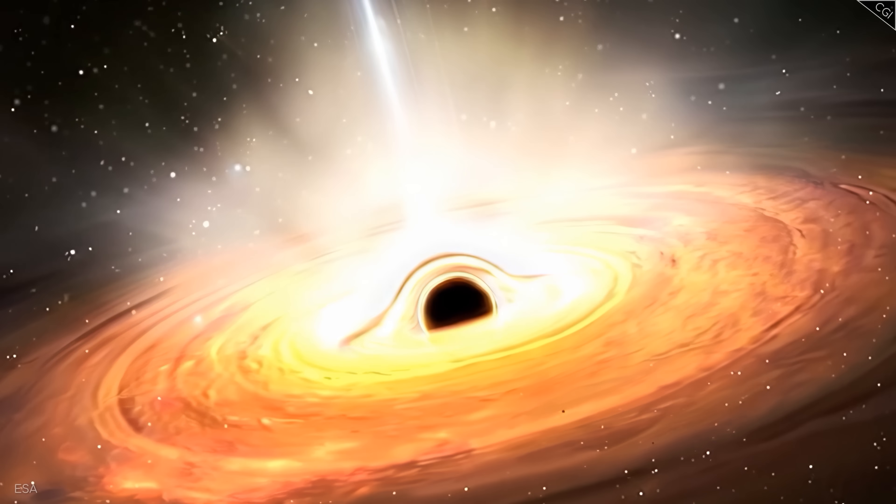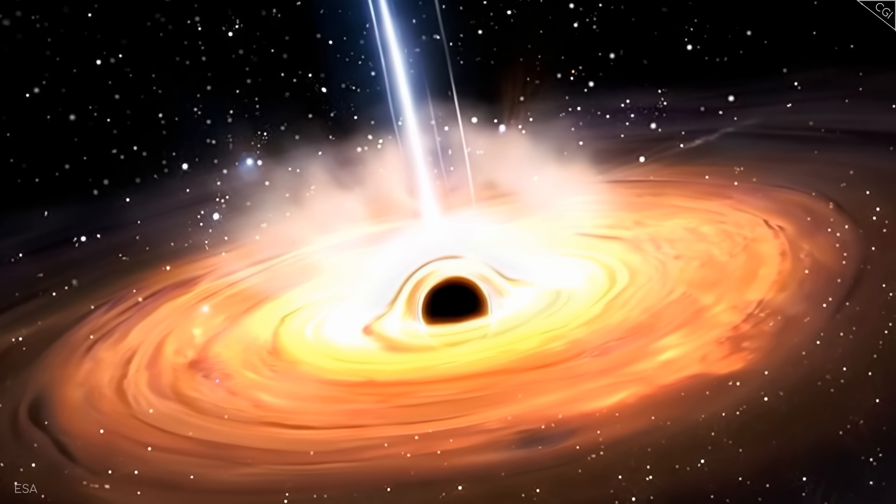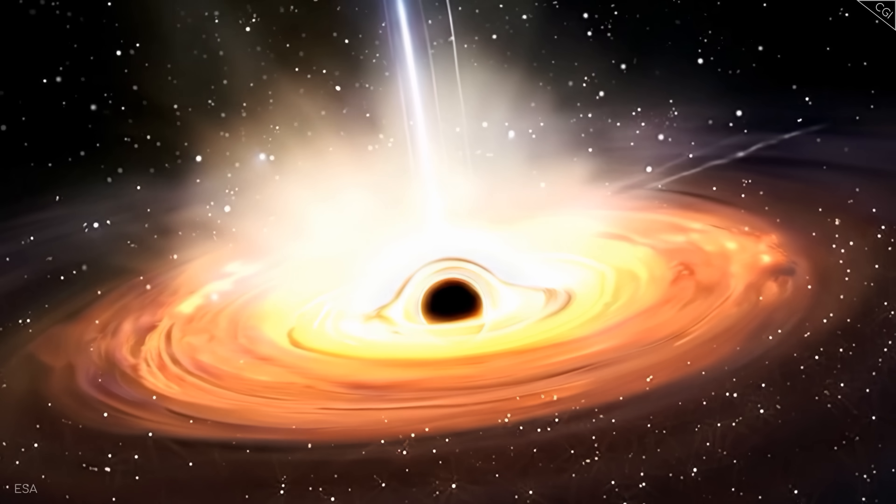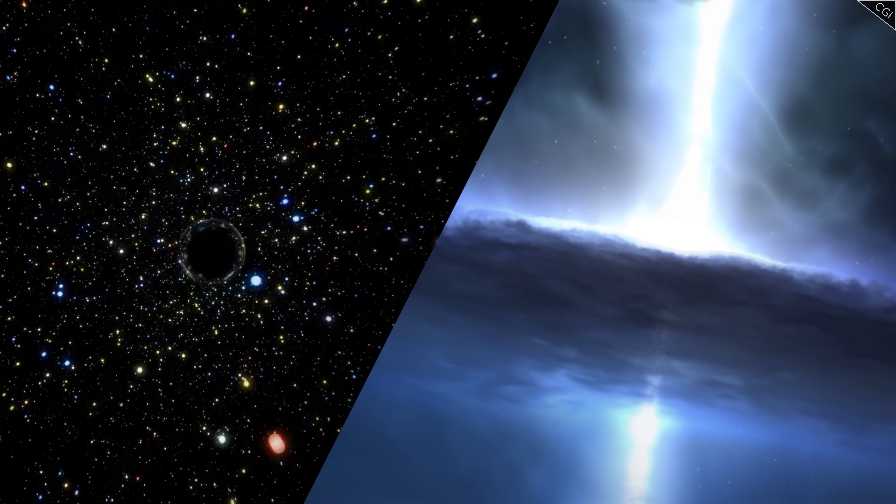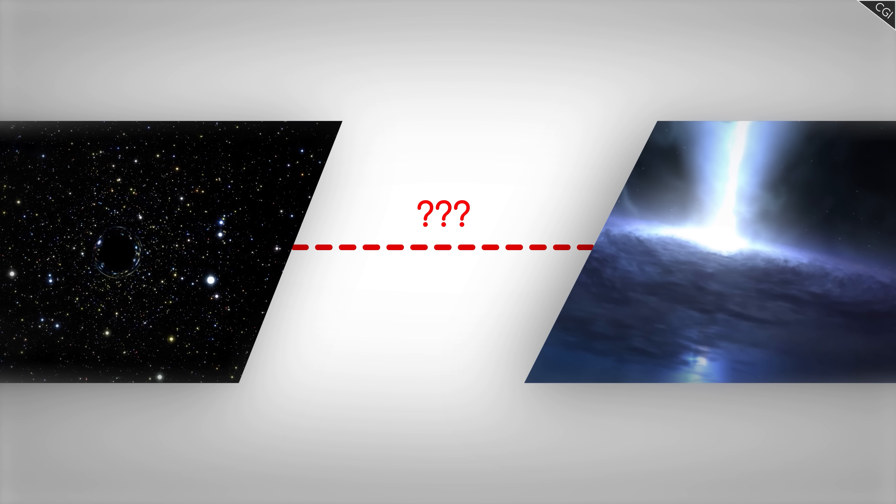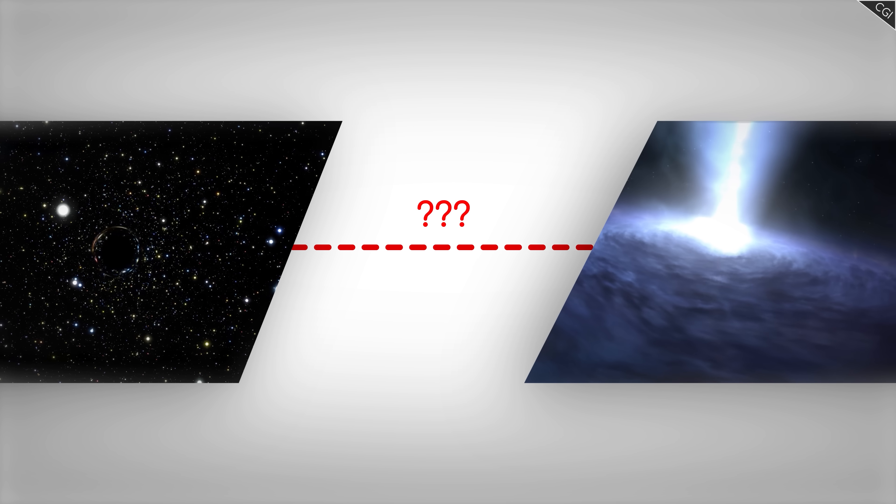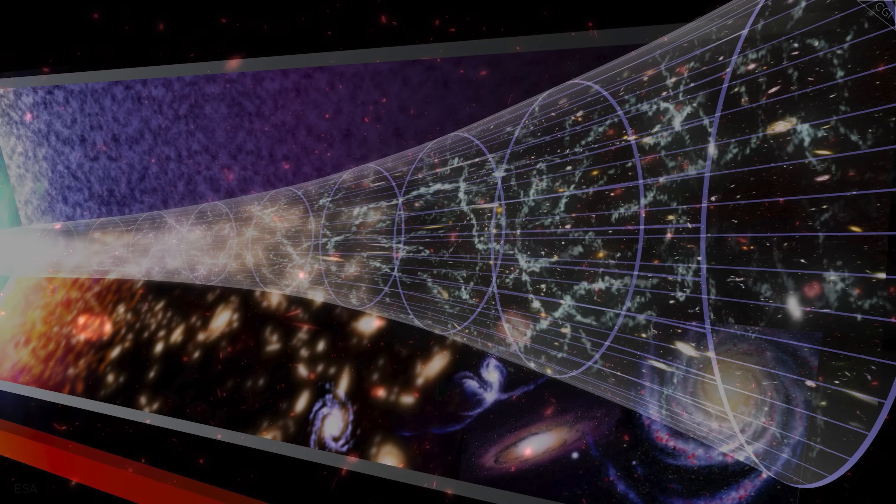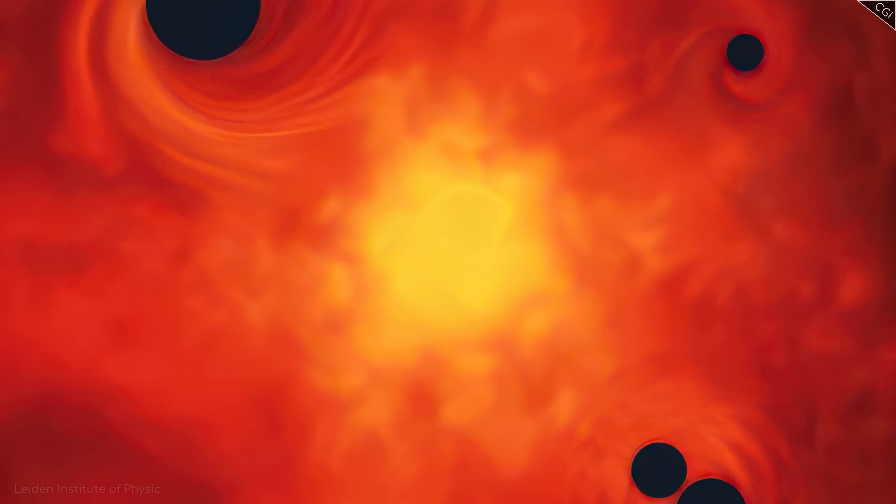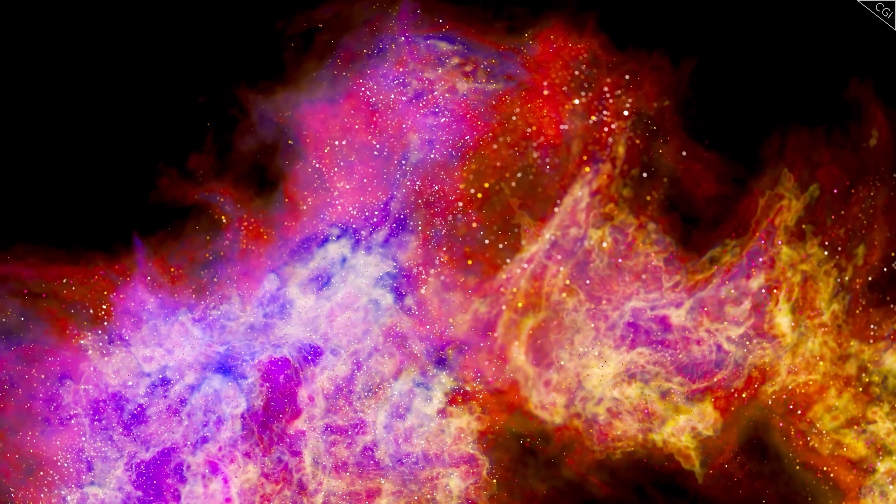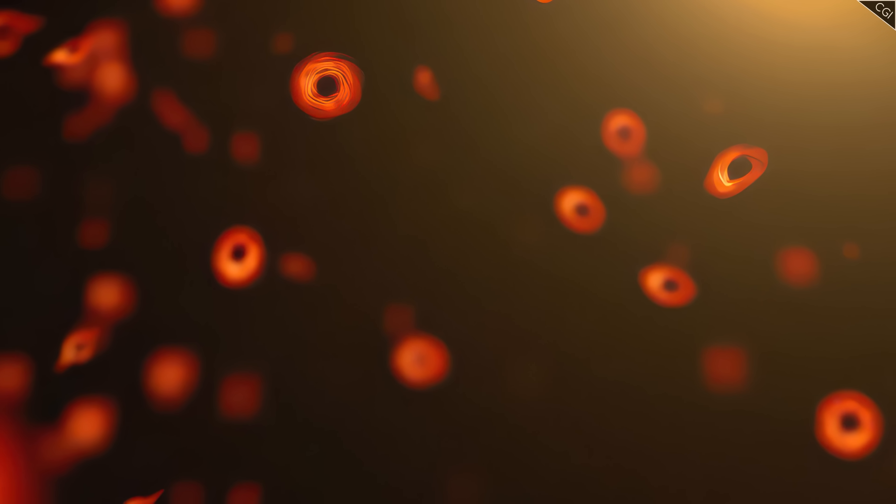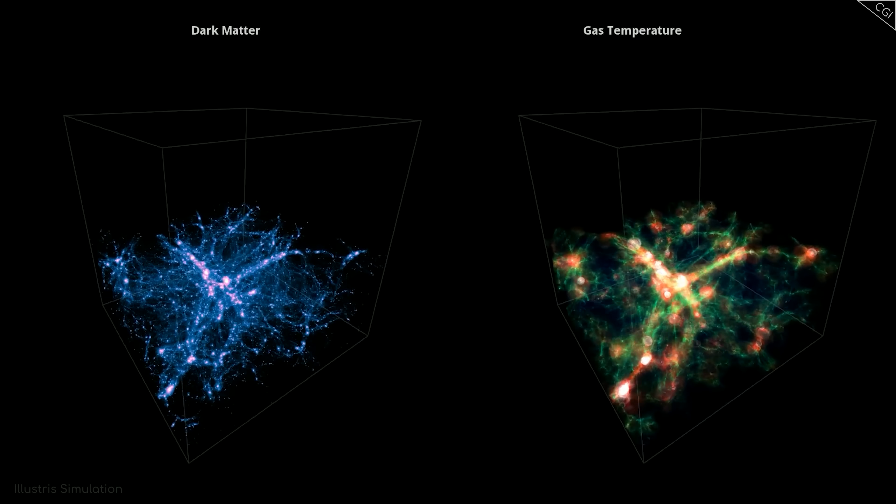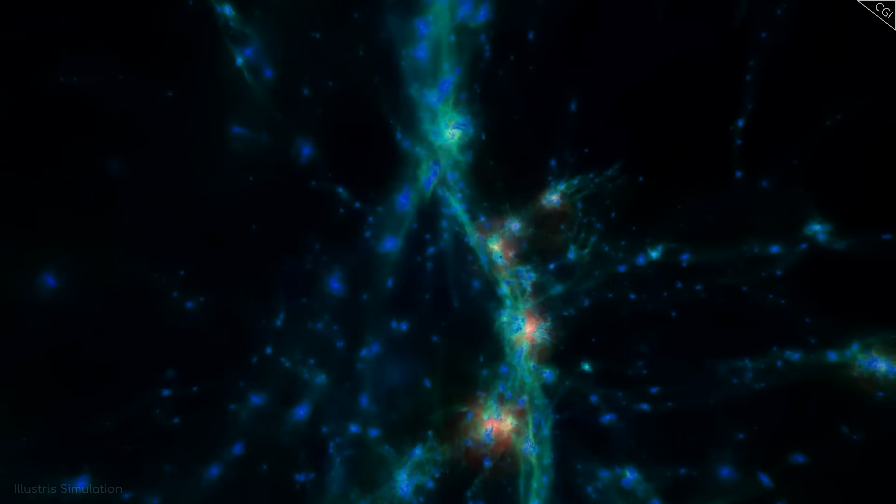So, mysteries remain. If LID 568 is accreting matter past the Eddington limit, it proves such a thing is possible. But what of the other strange things Webb saw? Where are the intermediate black holes that stellar black holes ought to grow into, on their way to becoming supermassive? Why are there so many galaxies in the early universe, more than our models should allow? Do direct collapse black holes, ones formed from the cosmic dust itself with no stellar intervening step, really exist?